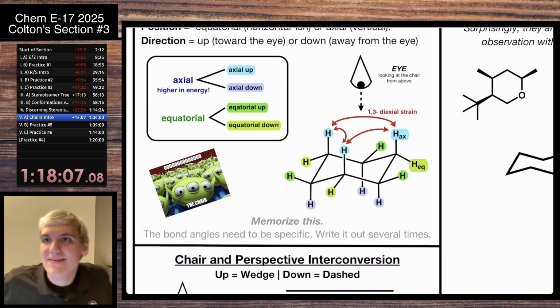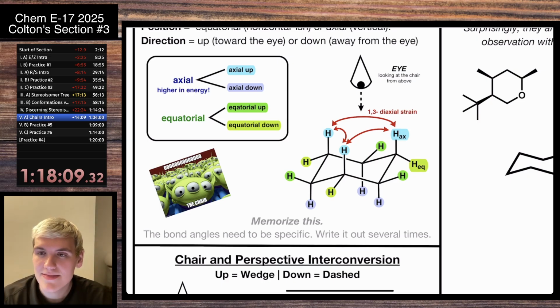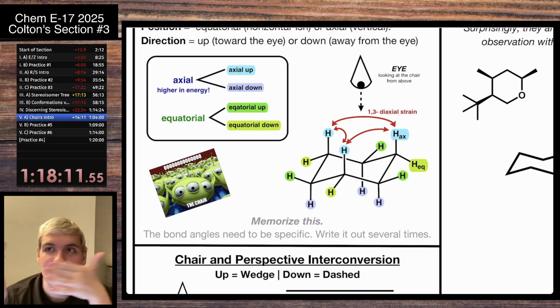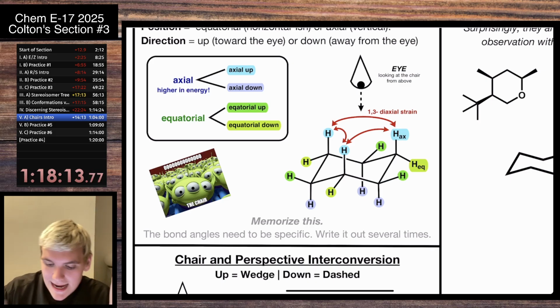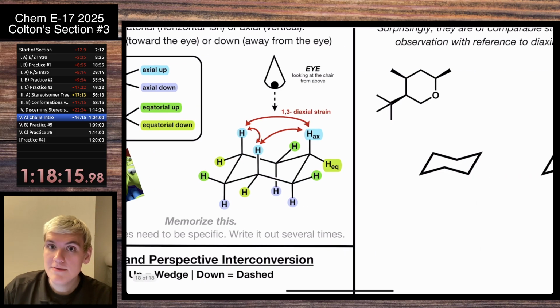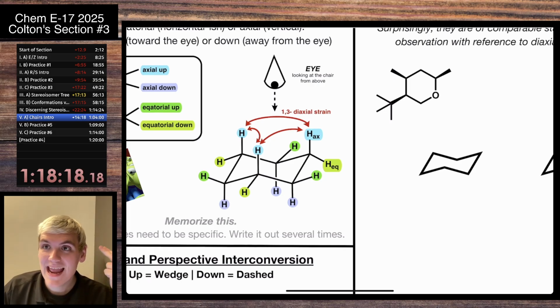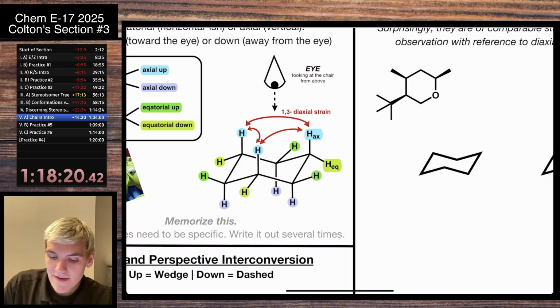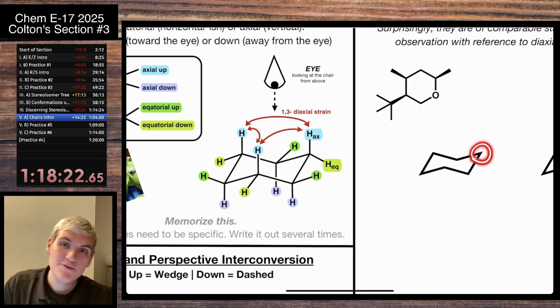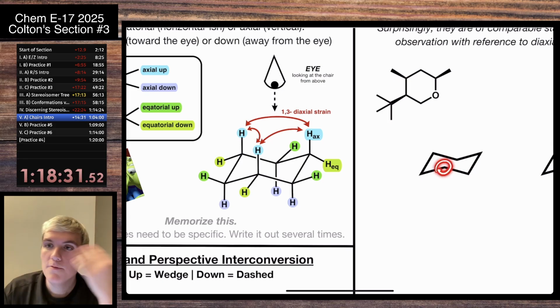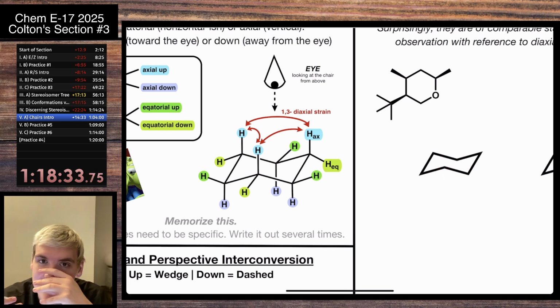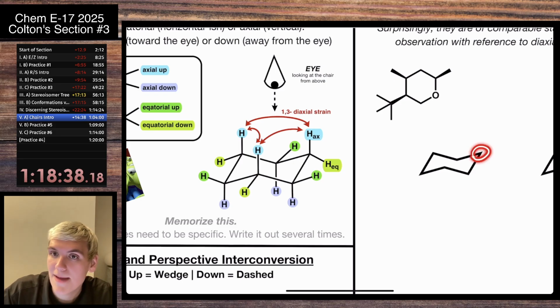And this is the thing that I feel like is not explicitly said in lectures enough, not just our lecture, but every time that this is taught. In a generic chair, you need to know what the up, down, and the axial equatorial is. Like if I circle this in the chair, you need to know that this is an up axial carbon. If I circle this one in a chair, you need to know that it's up axial and down equatorial. And so be thinking about that as you are memorizing these. It's not just something that you assign later. It's, oh, the top right position is up axial.